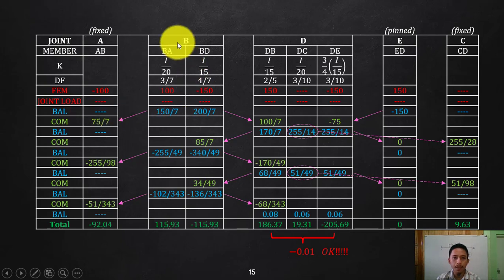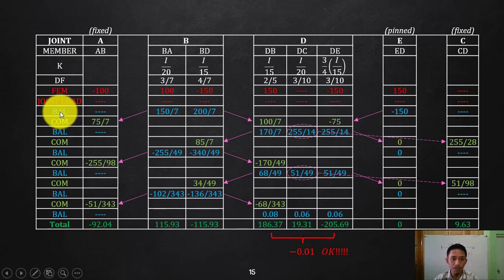There is no balancing. At joint B, if I summate, you will end up with a negative 150, distribute that one, so it will become positive since we are trying to balance that one. 50 times 3 over 7 will be 150 over 7. 50 times 4 over 7 will be 200 over 7. And in here, summate, it is actually 0, so there is nothing for us to balance. Okay, at joint E, that is pin. So yes, we need to balance that. 150, so negative 150. Nothing to be distributed. At C, nothing, and that is fixed, so you do not need to balance.